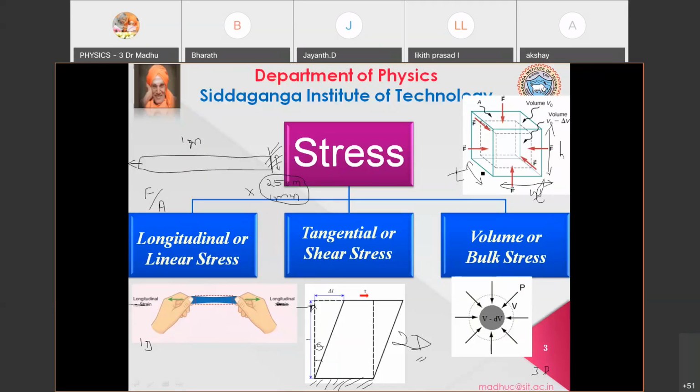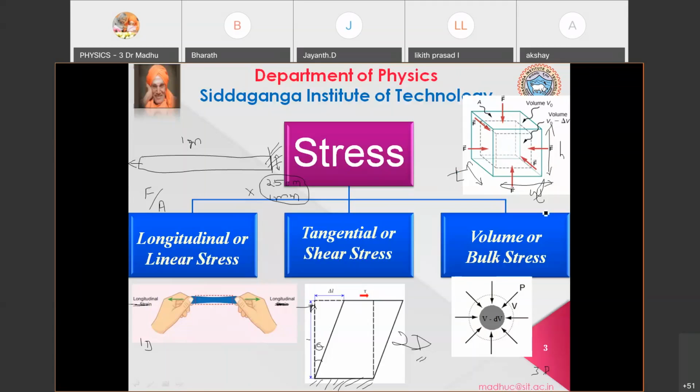Now what happens? All three are almost the same dimension. So in this case, you have to apply a uniform force from all six directions. You cannot apply force in one direction and leave the other end. It can be a compressive force or an expansion force. In this case, it is a compressive force, which means you are trying to squeeze this cube from all sides with a uniform force.